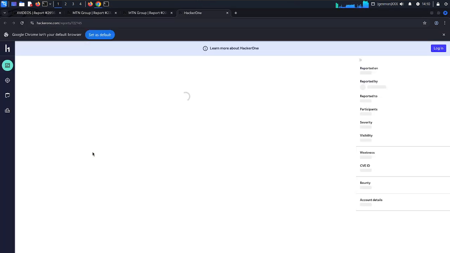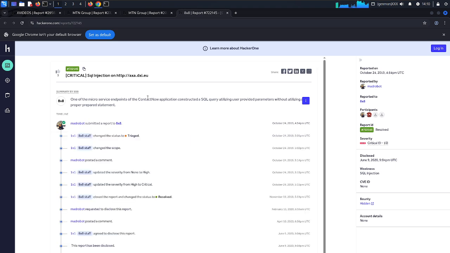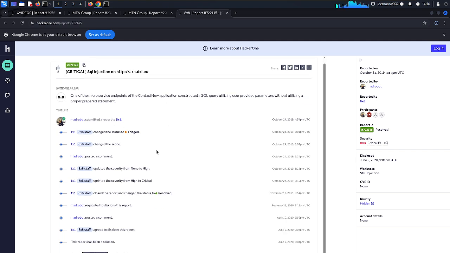All education platforms use Azure or something similar. One of the microservices endpoints of the contact application was constructed with an SQL query using a parameter without a proper prepared statement.